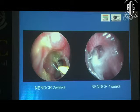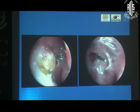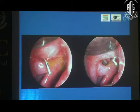A non-endoscopic endonasal DCR at two weeks looks like this. You expect the healing to continue and become cleaner, but you see some changes happening at four weeks. You have granulomas coming in — it's only visible with an endoscope, a 30-degree endoscope. You go further in and you see the ostium is nicely formed with the probe, with an absolutely asymptomatic patient. So you can have granulomas there, but you don't have to be concerned about all granulomas.